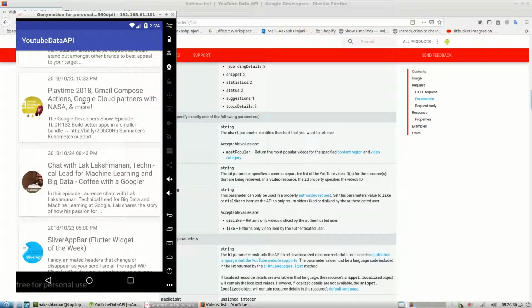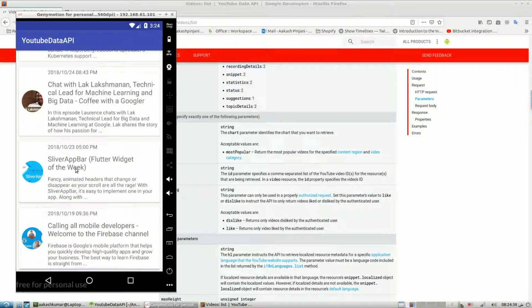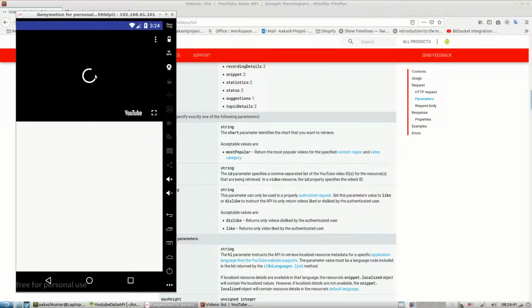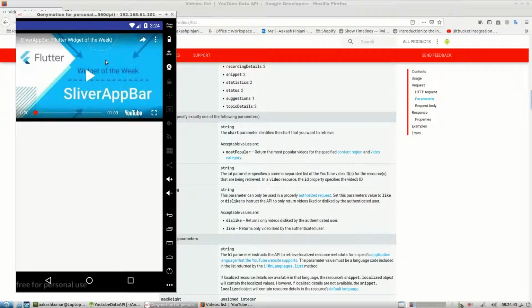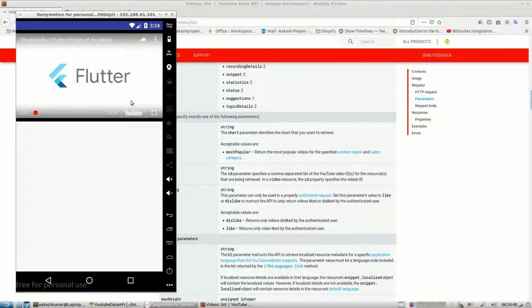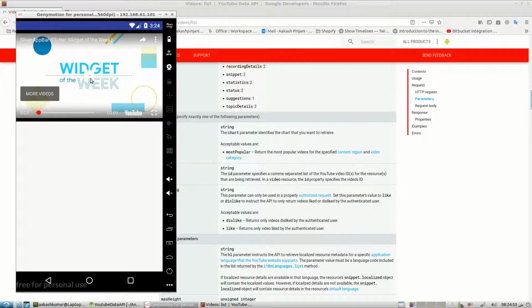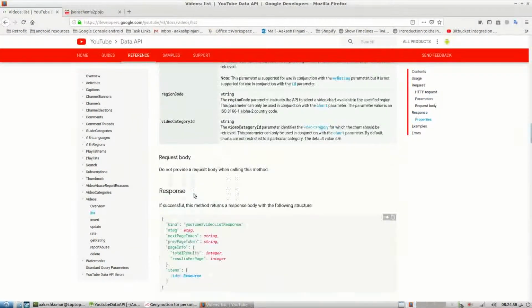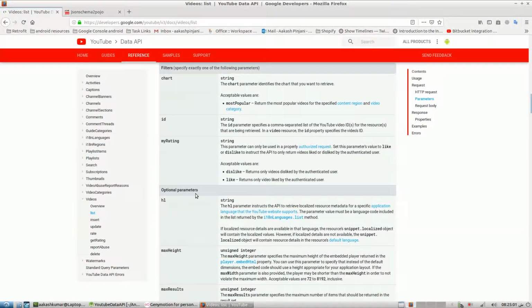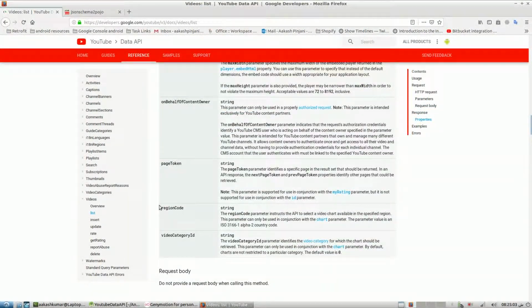Whichever of these items is clicked upon, Retrofit will retrieve the ID of the video that is currently being played. And the last thing that we need is the key parameter, which would be the API key that we retrieved from the Google Cloud Console in the first video.